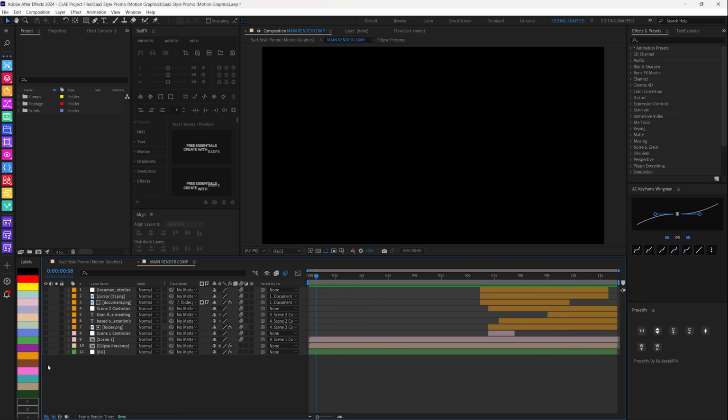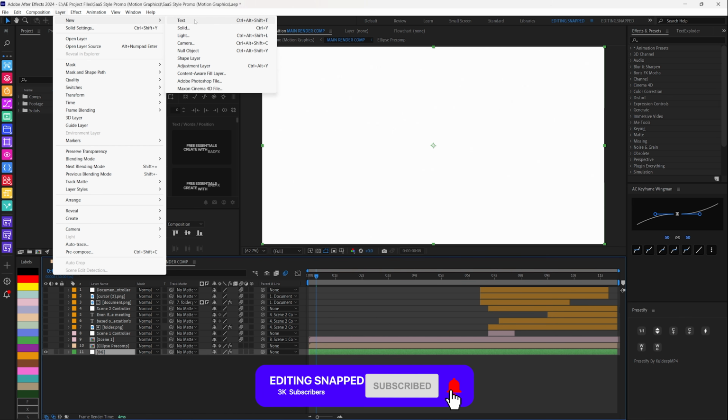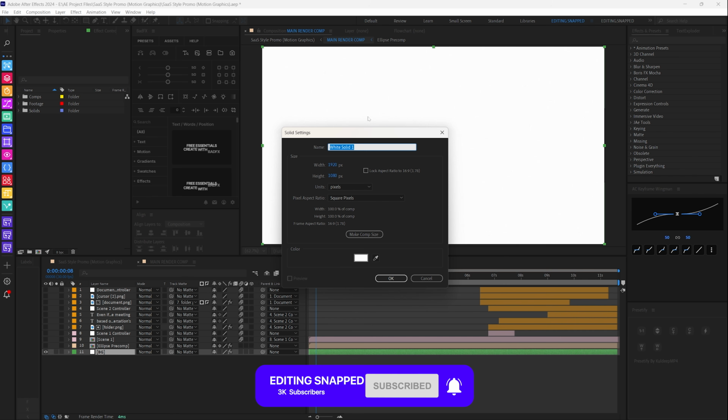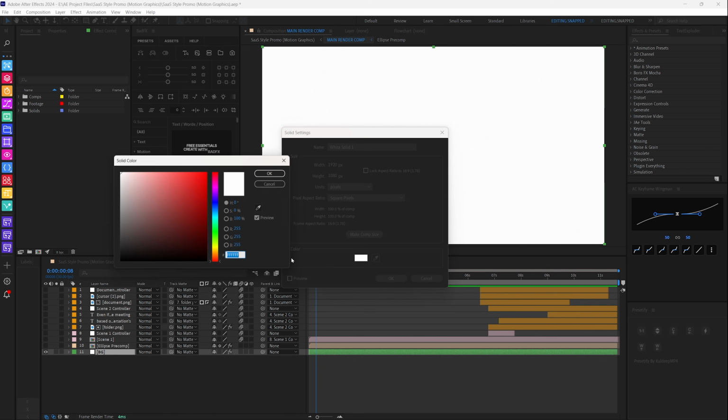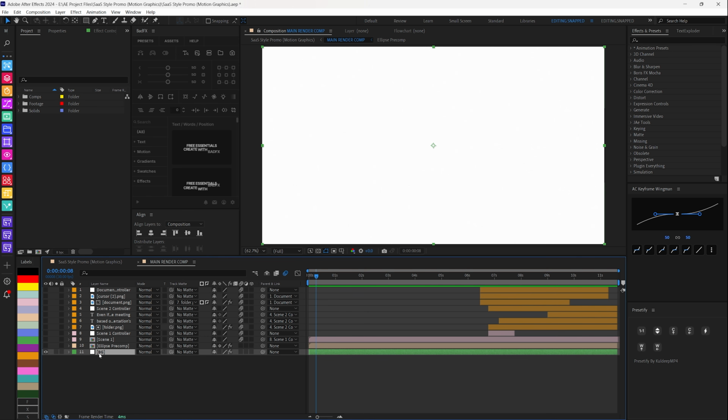Okay, so firstly let's turn off all the layers for your ease, and now let's quickly turn on our first layer, which is a background layer. Just go to layer, go to new, and click on the solid layer, and you will get the basic solid settings. Name it as BG, and choose the color as a white color, hit OK and hit OK again. Now on this background layer I have applied an effect called noise for the cool sharpening effect type. For the noise effect, just set the amount of noise to around 3% and uncheck the noise type of use color noise. Make sure it's unchecked.